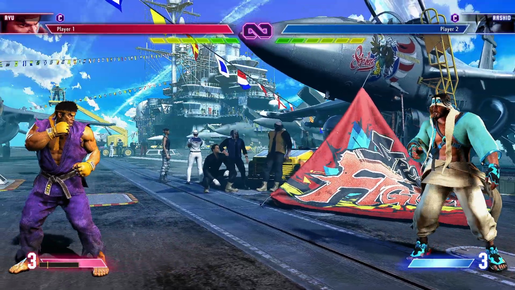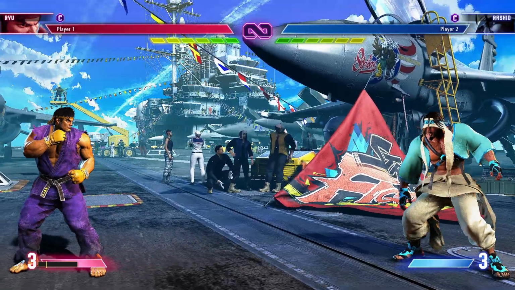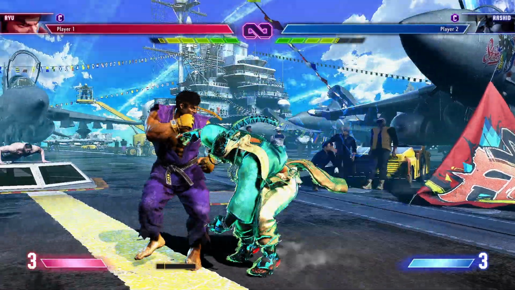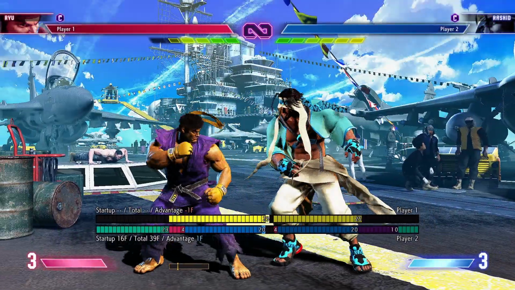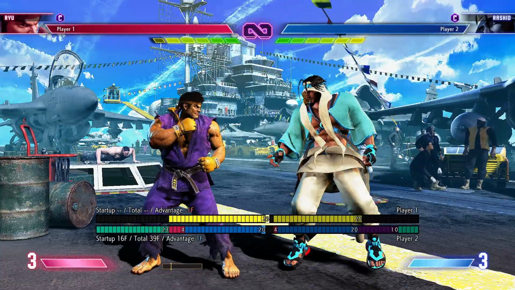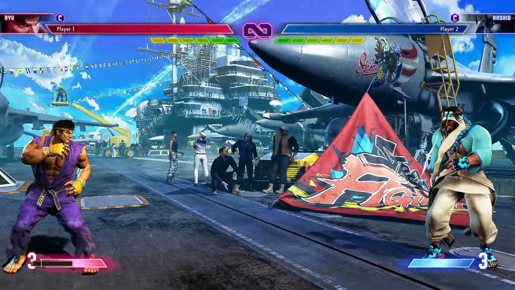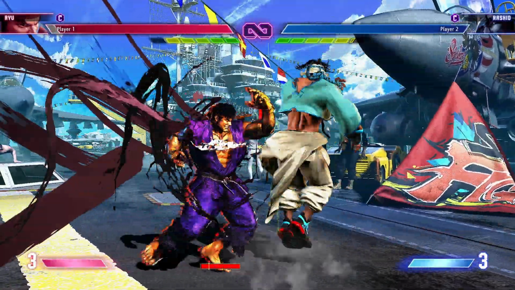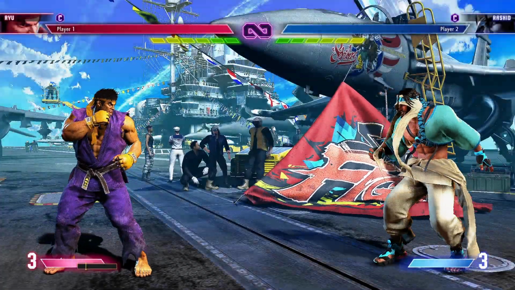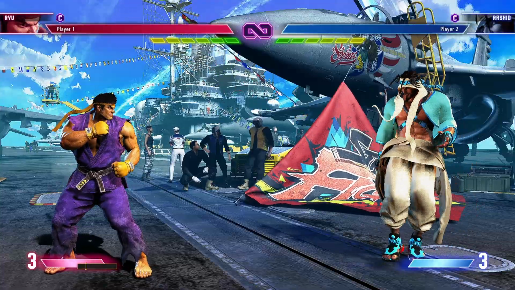one thing that can be DI'd is his drive rush forward heavy kick. Some Rashid players like to do this. They'll come at you from full screen and do forward heavy kick. Now, I believe this is +1 on block, so that's why Rashid players will go for it. But if you absolutely know they like to go for this, you can DI it. As you can see, punish counter on the left. That means it was a punish. So that's one thing that can be DI-able.